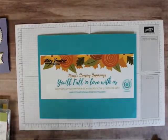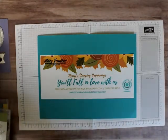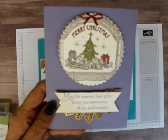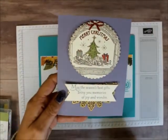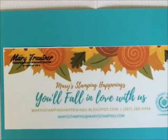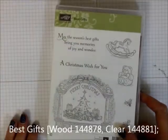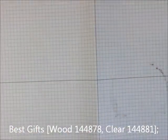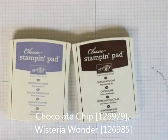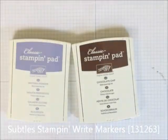Hi, this is Mary from Mary's Stamping Happenings, and today is There's a Card Thursday, and we're going to do a quick, kind of interesting Christmas card. I'm using Best Gifts that's in the holiday catalog. First thing we're going to be using is the Best Gifts, of course. For ink, we're going to be using Chocolate Chip and Wisteria Wonder, plus some markers, okay?